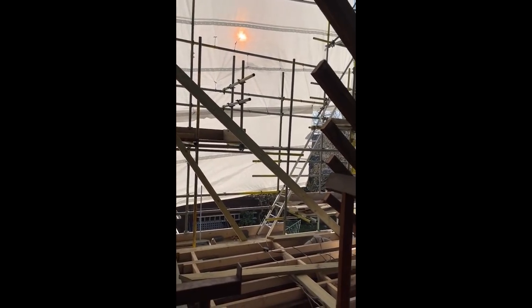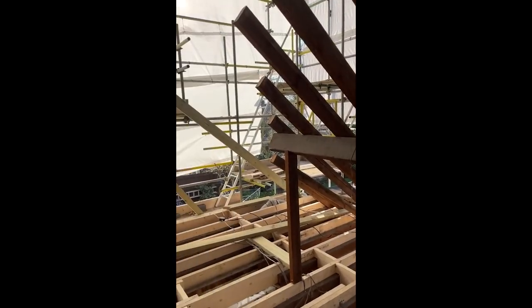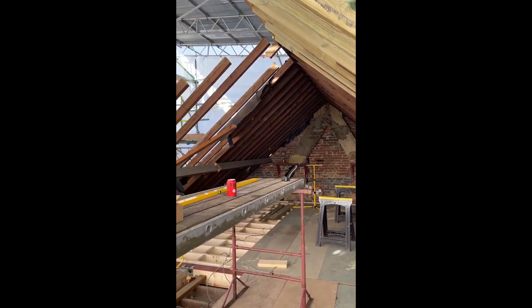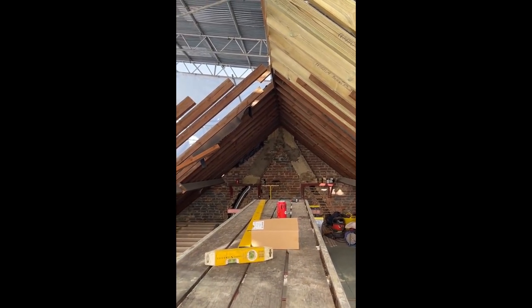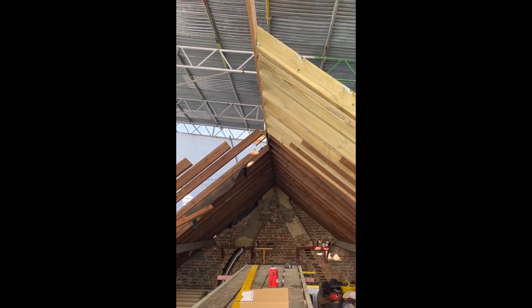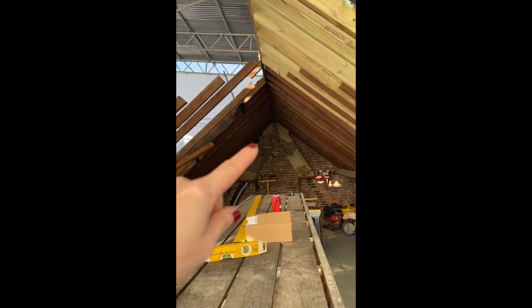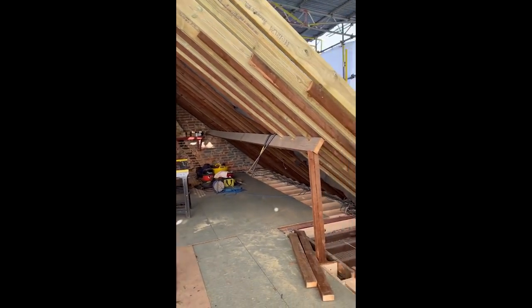Then we're going to put the triple rafter in up there, and then I think we're going to make the dormer section and all this lot can come out - which will be great because then I'll actually really see the space. Right now it still looks very much like a triangle - everything is triangular. And the flitch beams going up, which means we're going to need some serious manpower - might have to call upon the neighbour to help with that.